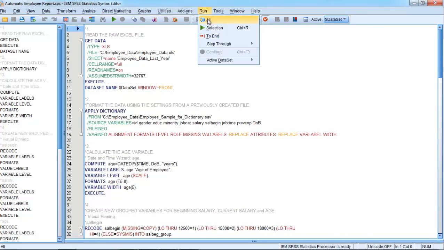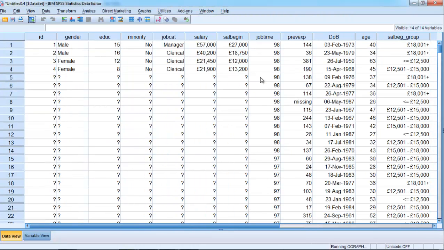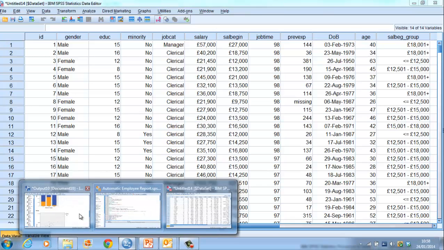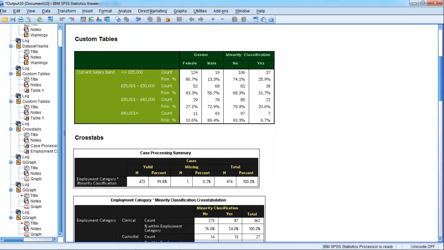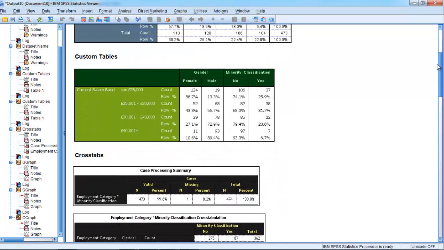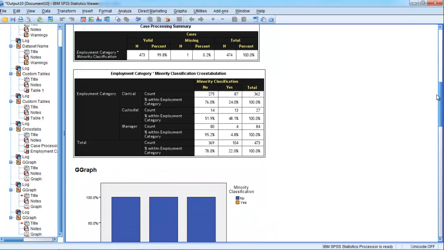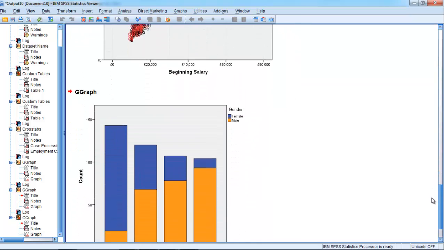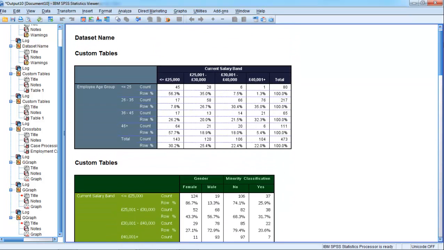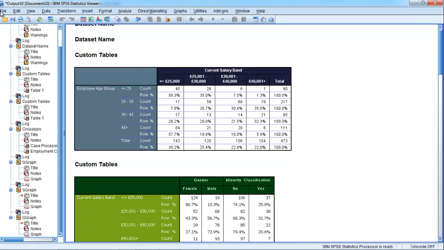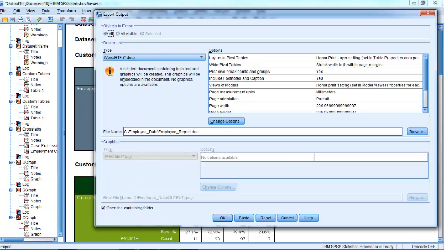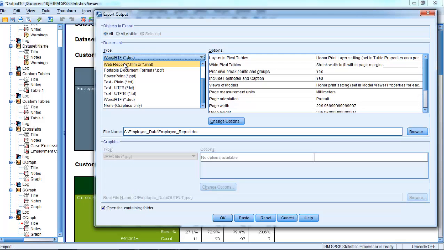If I go run all at this stage, we'll see it grab the data, format it, and start punching out results to us in the output window. And here we have our output window showing us, in fact, a bunch of different table looks applied to the output here. Some charts, a little bubble plot, and some other charts. And if I want to then distribute that among some of my colleagues, if I go to File from within the output window and go to the export options here, you can see that there's a bunch of different exports. I can export it as PDF, as PowerPoint, as Excel itself.